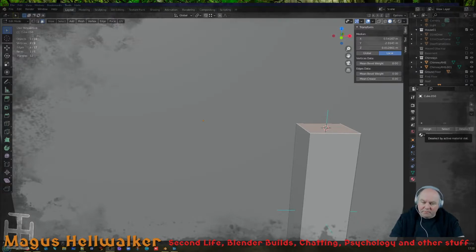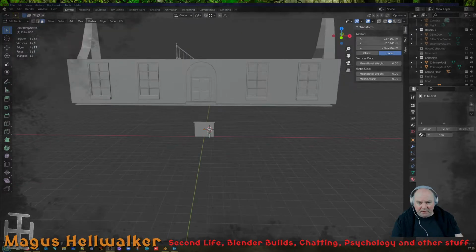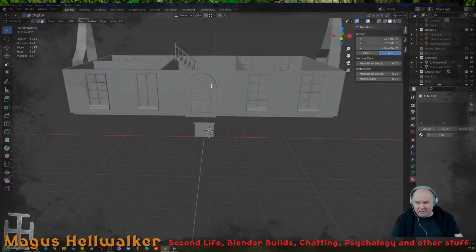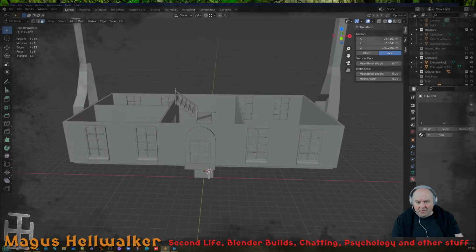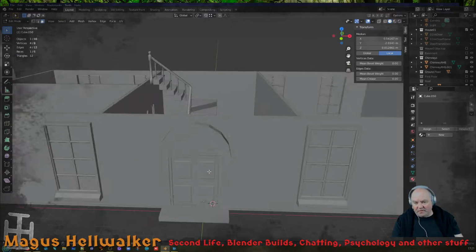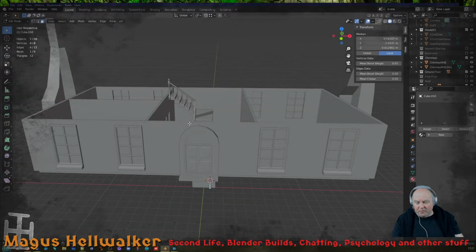I'm just looking at some reference images. This is my Victorian house, and today I'm going to design the fireplaces to go in. So this will be a big one for the larger rooms. I'll probably just resize it for the smaller rooms.